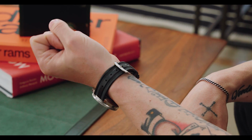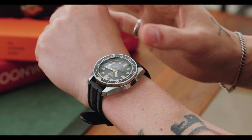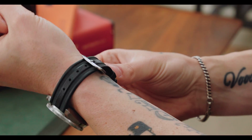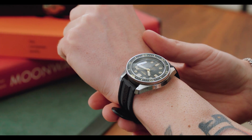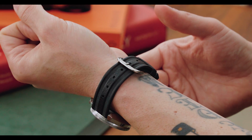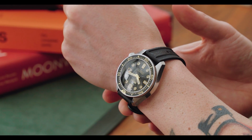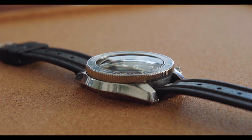We have these gold luminous filled markers, which we didn't really see until Rolex started doing that in the later part of the 1980s, and Seiko was doing that in the 60s. So I think that's that interesting Japanese fit, form, finish design element that we really only see from brands like Seiko in this era, where that attention to detail, that little extra step was even considered for a watch that was a professional series diver. The Hardlex crystal is really cool as well because it has a slight dome to the top side of the crystal, but there's also a super dome underneath the crystal. So if you look at it from an angle, there's almost like a bubble in a bubble.